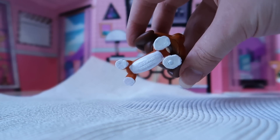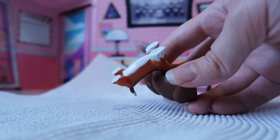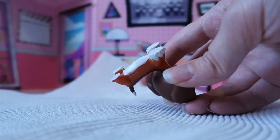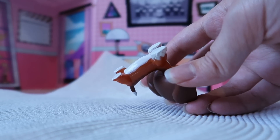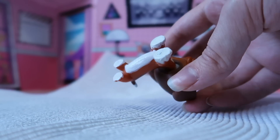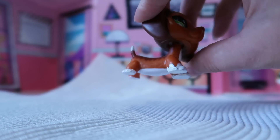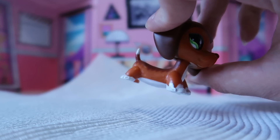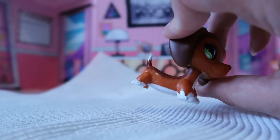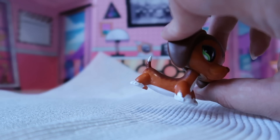I did more coats off camera and I think the belly is pretty much good. Any wonky lines on the side I'm just going to clean up with some nail polish remover and a cotton swab, since the main body is the same color — I won't remove any necessary paint, just the extras I accidentally did over the line. The bottom feet probably need one more coat, and the top of the back foot is actually looking pretty good at the moment. I'm going to go in and try to do the little triangle shapes to match the front feet.